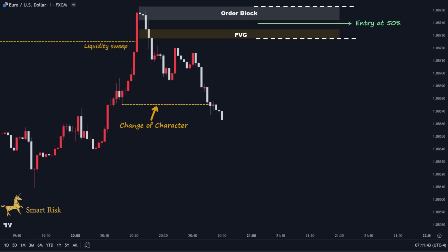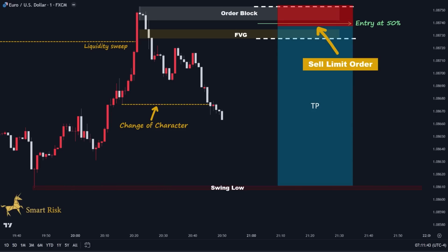This strategy offers the advantage of an optimized entry point and a narrower stop loss. It also reduces the likelihood of trade losses, as there's a chance that after filling the fair value gap, the price might reverse and move downward without engaging the order block. Placing a sell limit order solely on the order block could result in missing out on a prime trading opportunity. Now, I'm about to position a sell limit order right in the middle of this zone.